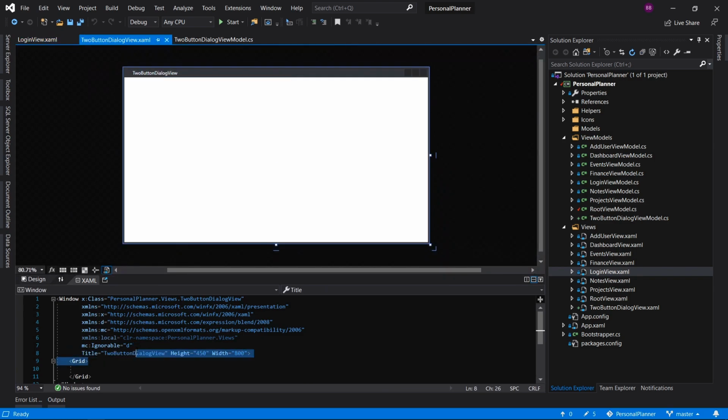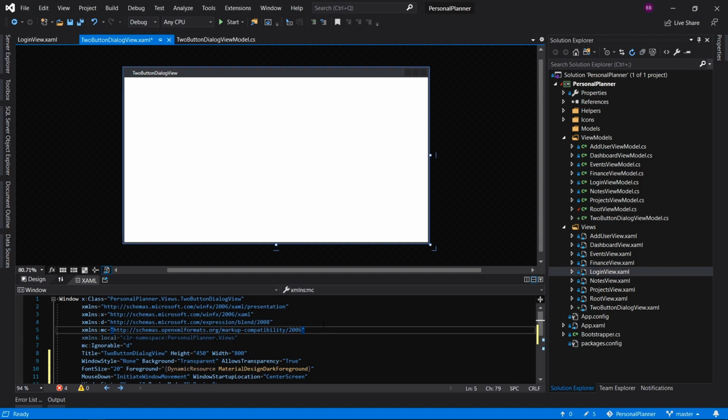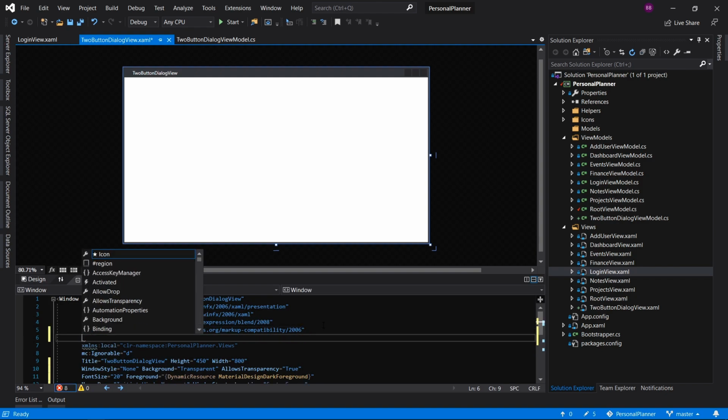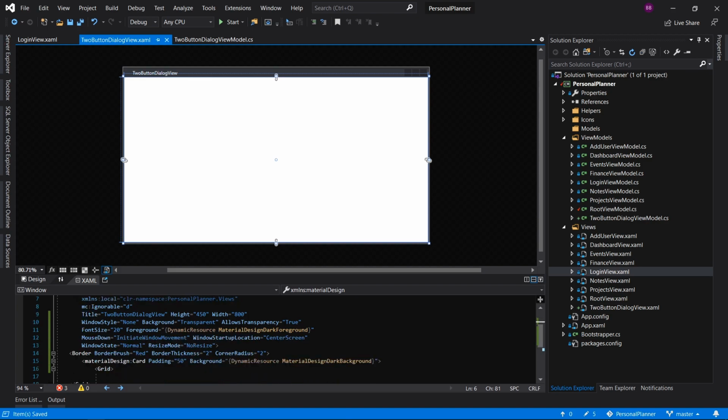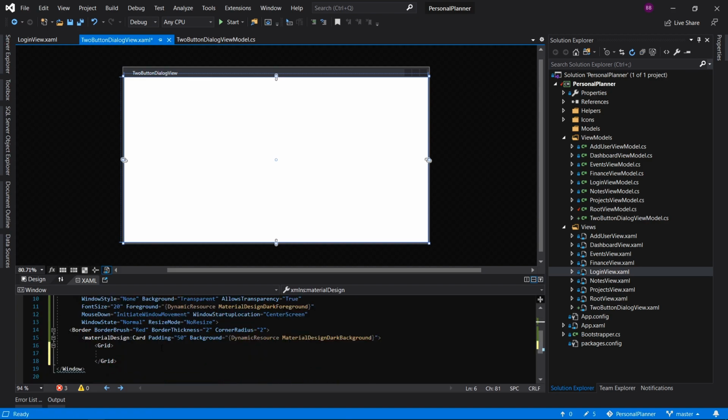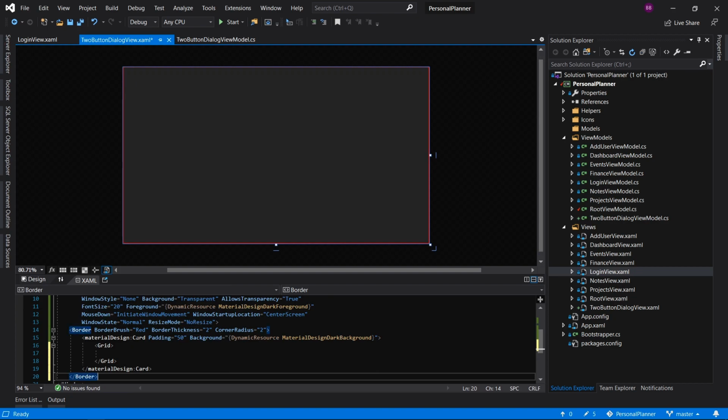If I paste that in, and then also add in the schema, xmlns:materialDesign equals that one, voila. And then I also just need to close off the card and close off the border. There we go.